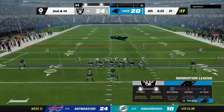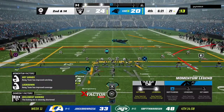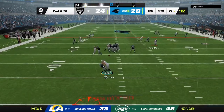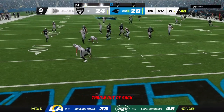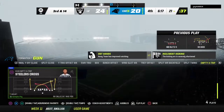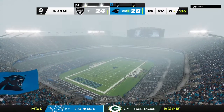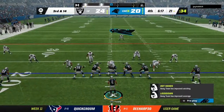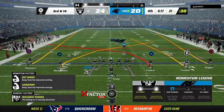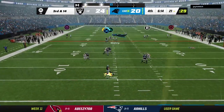Well, the first play of the drive lost 4. Now they'll look to move it forward here on 2nd and 14. Out of the gun, it's Young. Oh, the ball comes out on the hit, but they'll say it's incomplete. We've seen this quite a few times in this game. Offensive line unable to keep leverage, unable to keep people away, facing a lot of pressure. Fortunate just to get rid of it. One of the reasons they're down is that inability, though, to stop the pressure. We saw another example of it there.